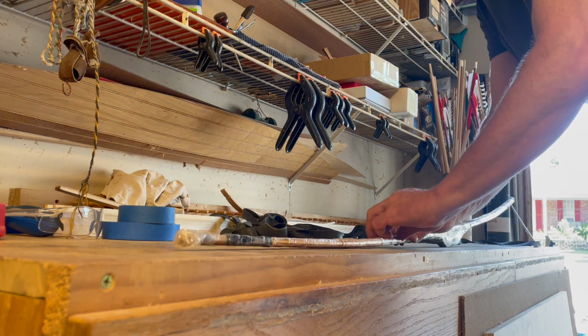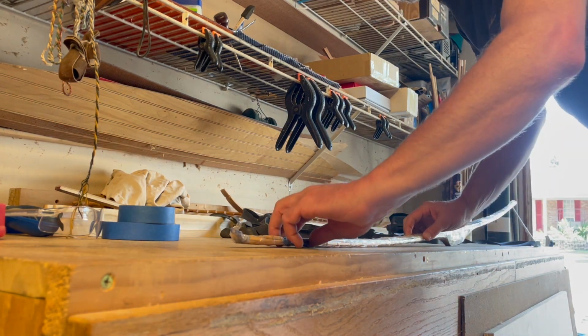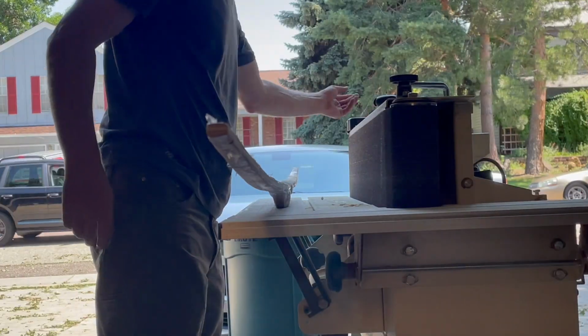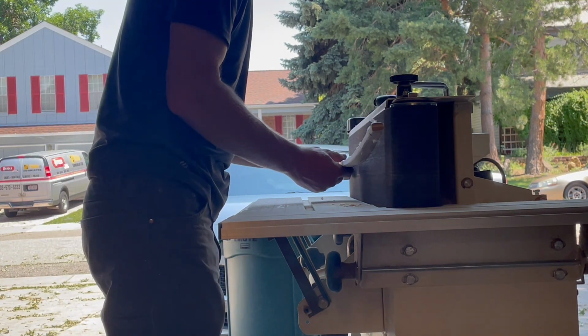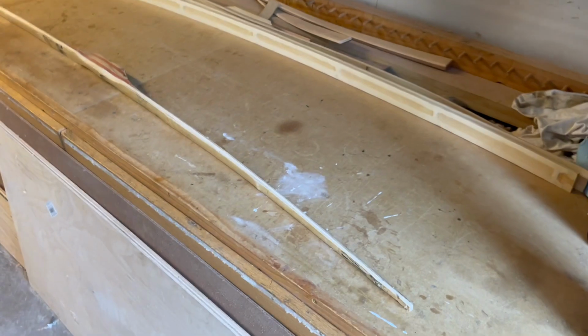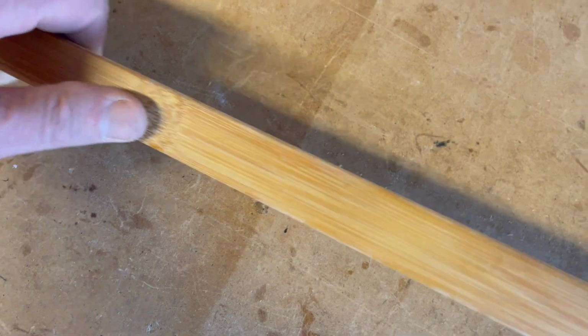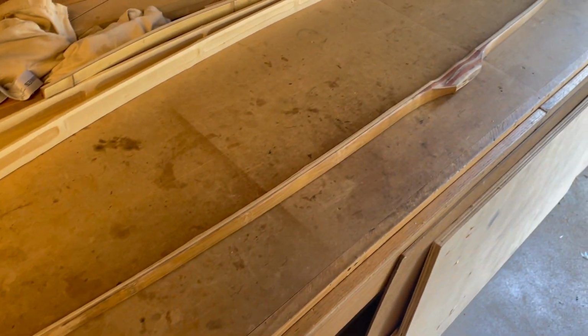Now, that's assuming a lot of things, like we got the limbs lined up just right, and from what I'm seeing on this one, and then on this one, we did. I think we accomplished that. So far, so good. And truth be told, it just feels like freaking deja vu, right? Attempt number 3, for goodness sake. But cleaned up very well here from end to end, and I got perfect alignment, near as I can tell, on my back slat and my front slat. So we should be in alignment without too much trouble, and not having to do a major undertaking with regard to the shape of the limbs because they matched up.